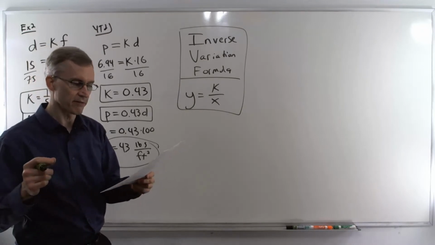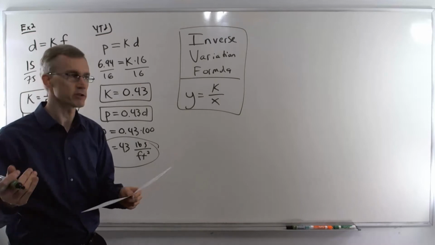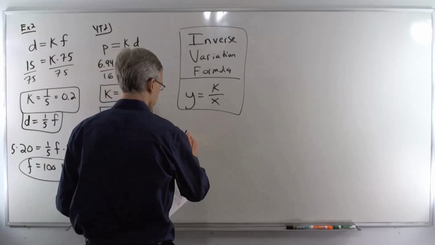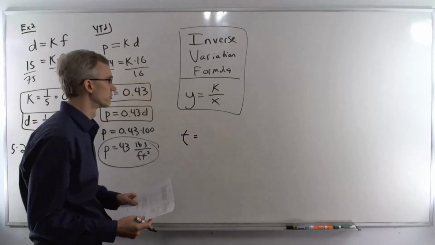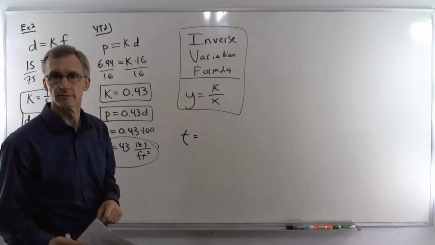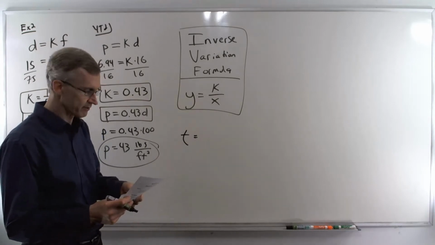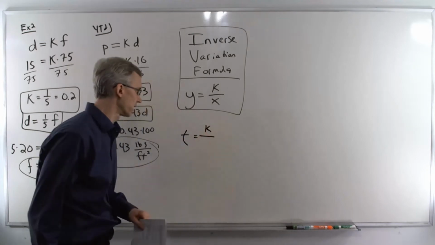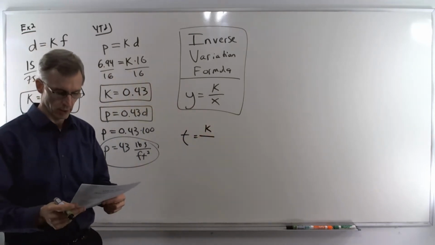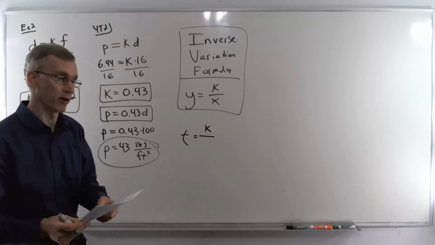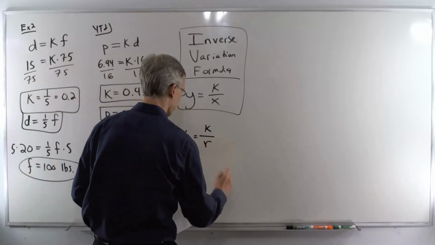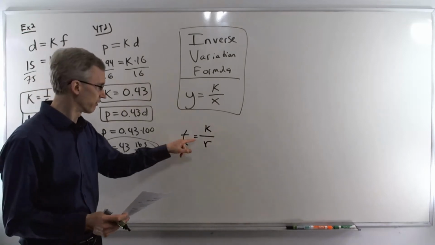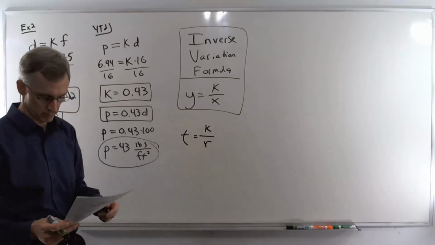If t varies inversely with r, when you see that, when it varies inversely, then we're going to use this equation, or this type of an equation, maybe changing out the y and x. So t varies inversely, so t equals k over, like that. And it's varying inversely with r, so r goes down here in the denominator. So just directly translate that as you see it. T varies inversely with r.